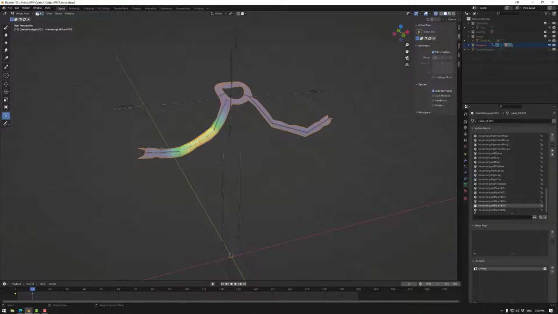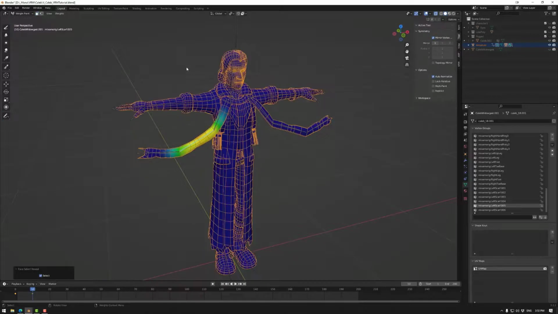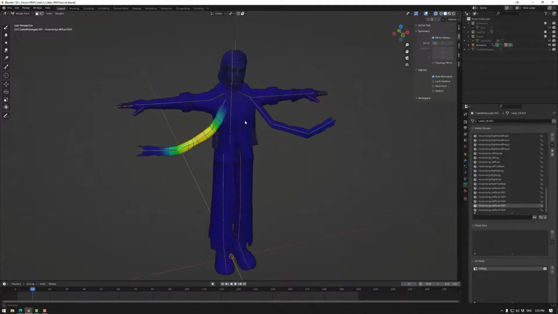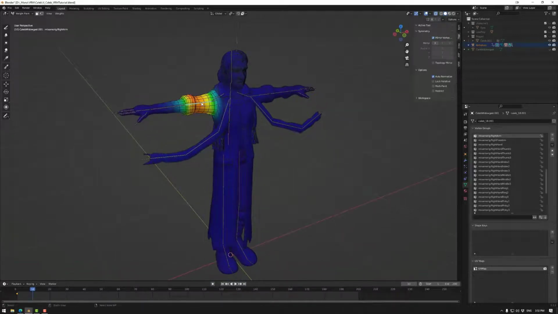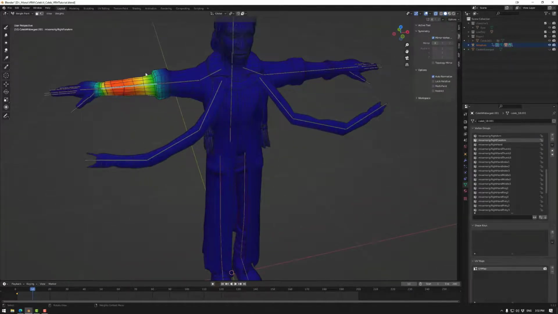Now, once you have done that, I will use Alt H to unhide everything. Then we have that asset unhidden, which allows us to move on to other assets if we want to. With arms, I don't want it super soft there. I'd probably want to get these a bit closer and things like that. So those are the basic tools for painting weights in Blender.